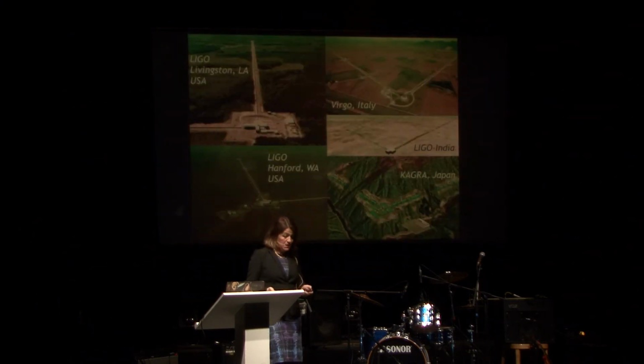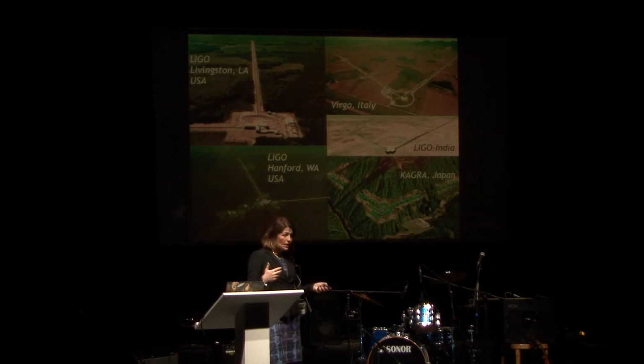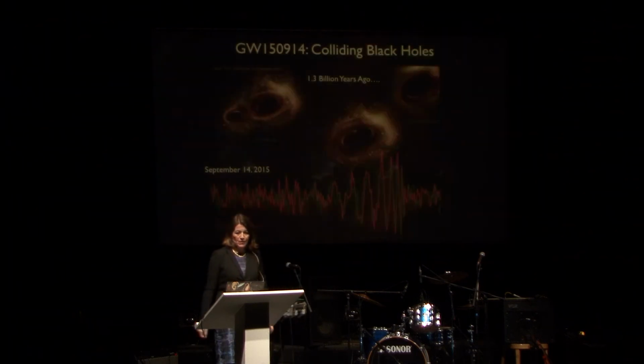And not only that, we work with other projects similar to LIGO. In particular, there is a detector called Virgo, and that's in Italy, in Tuscany, beautiful countryside. So they are working with us now. We are taking data together. There will be, in the not too far future, a detector in Japan called Hydra. And then we are working towards a detector in India. So we're putting these detectors in different parts of the world. And I'm going to tell you why in a minute.